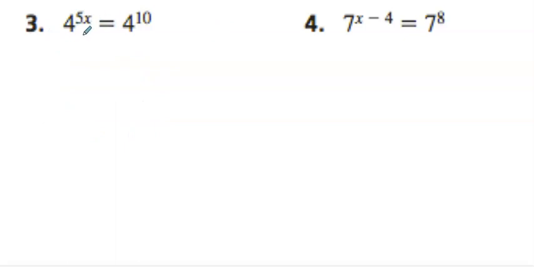So what I want you guys to realize is the base here on the right and left side is 4. So when you have the same bases, well, then you could just eliminate the bases and just set the exponents equal to each other. And if you do this, you got x is equal to 2. So again, you can do this graphically on your graphing calculator, or just take the algebraic route. But the bases have to be the same.